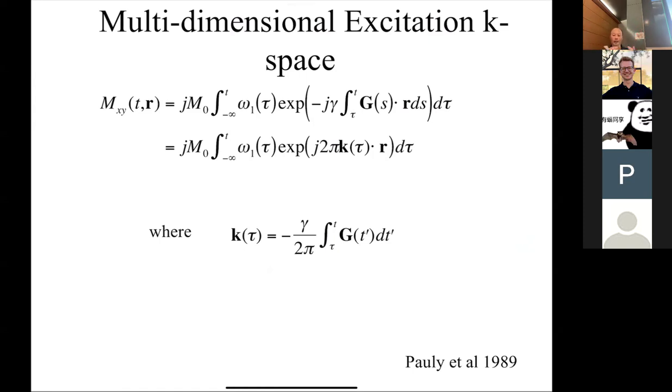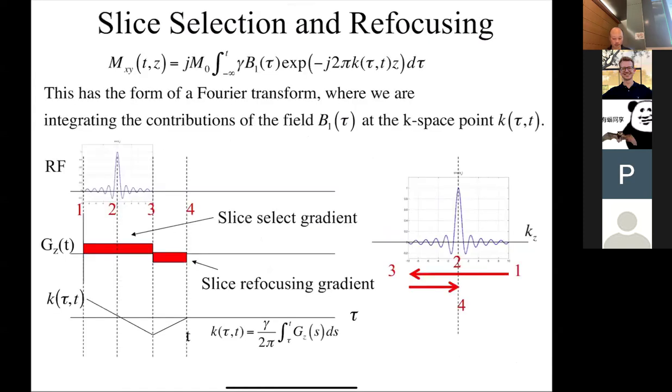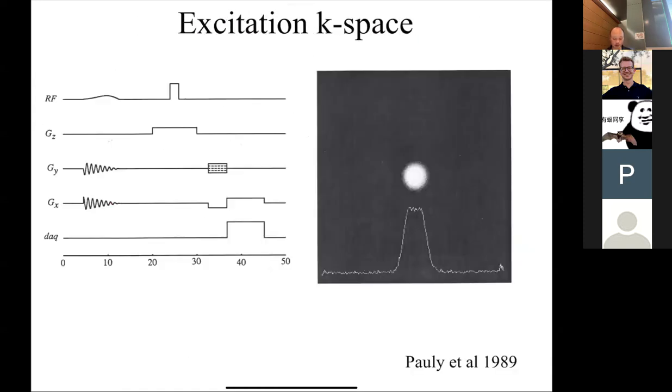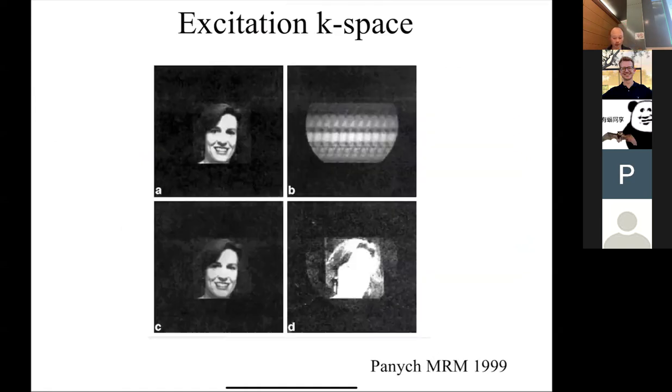It turns out you can extend this to multiple dimensions. I'm just going to skip over this now. And you can, for example, say, oh, I want a circle. And then you can define what waveform you want by just taking the Fourier transform of the circle. You can get it even more complicated. In this case, the investigator took a picture, I believe, of his wife.